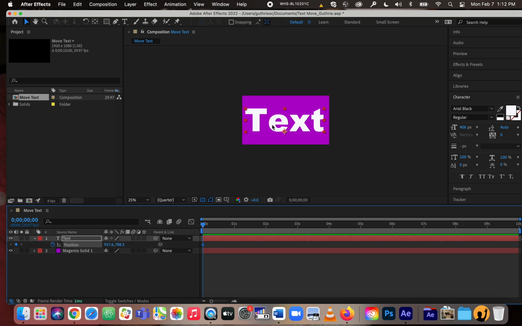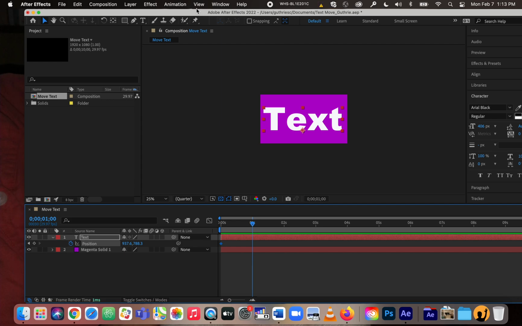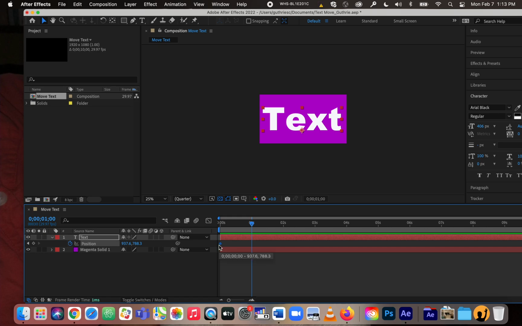So because I want this to end here, I'm going to move my scrubber out to, let's say, 1 second right here. And I can move these later on. And I'm going to click another keyframe, but I want the same keyframe. So I can do a couple things. I can click on this keyframe, and copy, and then paste.